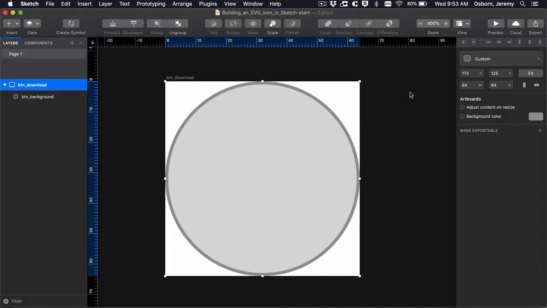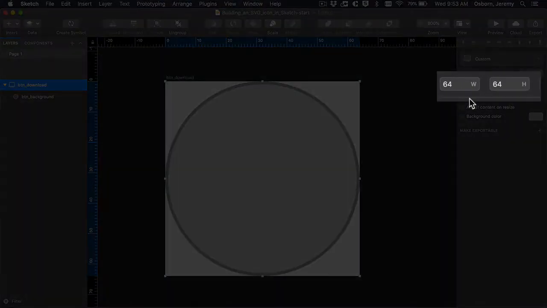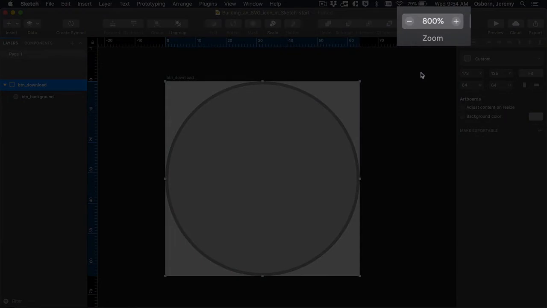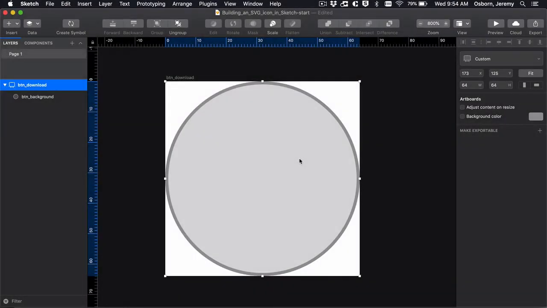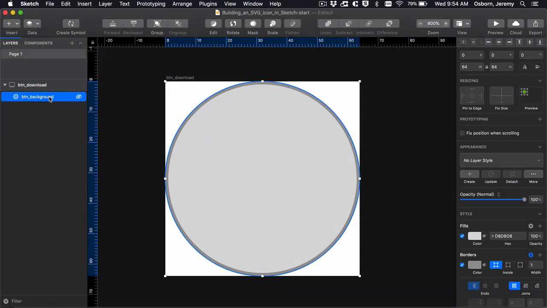The techniques I'm about to demonstrate will help you avoid making icons that are uneven or have blurry edges when exported. In Sketch, a lot of these problems can be avoided by using features such as rulers, guides, and grids. Let's take a look. In front of you is an artboard 64 pixels wide by 64 pixels high, and I'm currently zoomed into 800%. The only element on the artboard is a gray circle with a border, which is also 64 by 64.